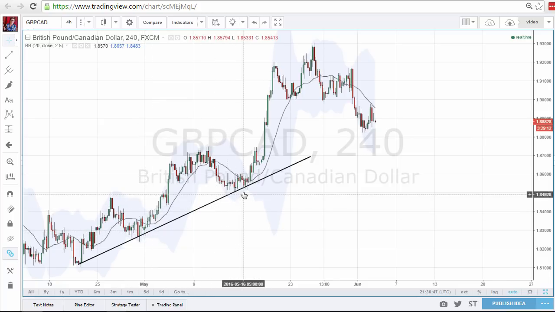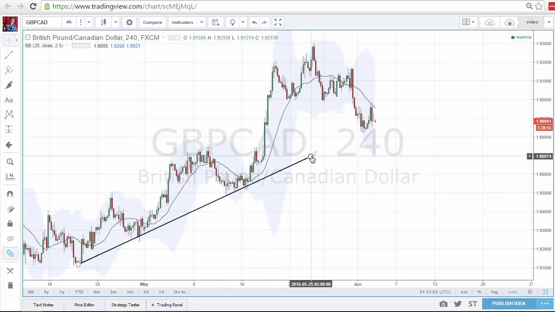And then when we go forward, we can see that price is respecting the trend line. And from here on, we know that this trend line is valid. You can see after price touched the trend line, we consolidated a bit. We never really broke below it. And then we started this huge rally.